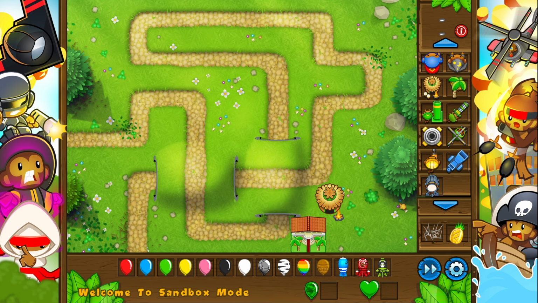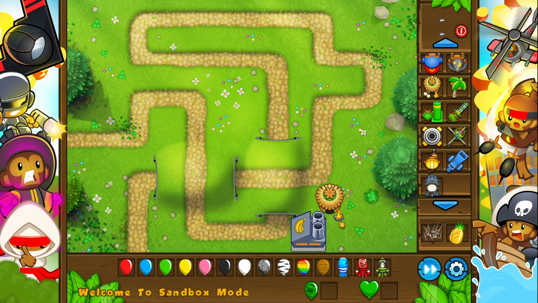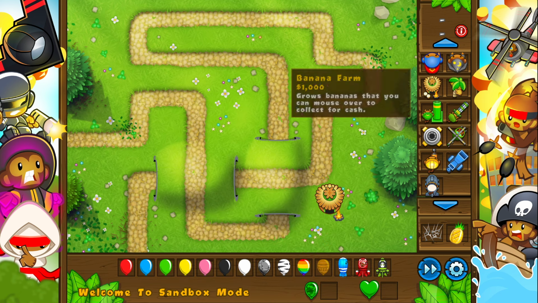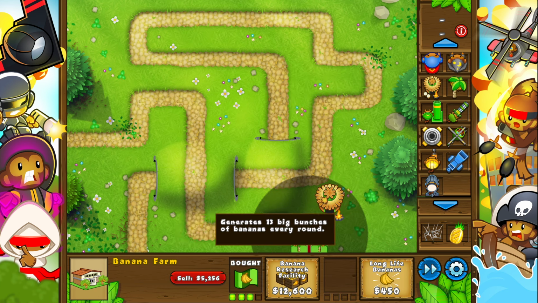But now a trick that you can do is you don't upgrade the farm before the round starts, but you actually start the round. You click start round and then you upgrade to the factory. So what happens then is that, because you start with a 3-0 farm, the game is kind of coded to give you bananas, and to give you 13 of them, because that's the upgrade. The upgrade should give you 13 bunches of bananas.